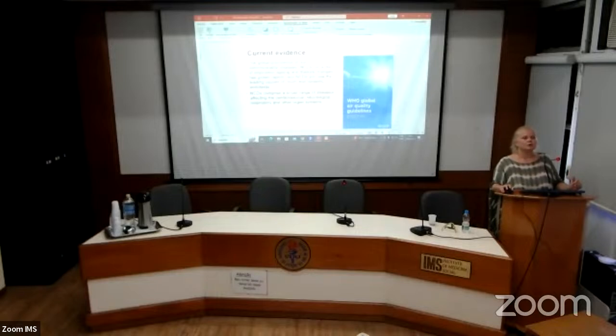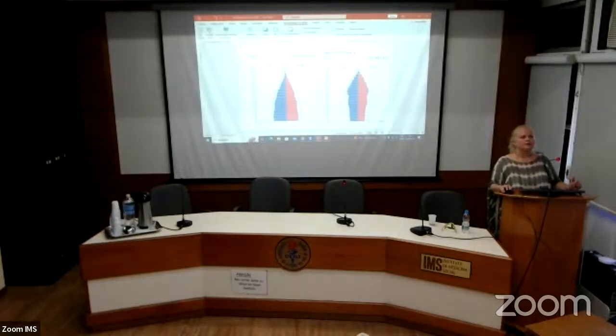And new non-communicable diseases are also increasing. It's because of the aging population or lifestyle factors that people are more prone to non-communicable diseases. But not all countries have an aging population. This is for the entire world. You know about population pyramids, where you can see what the age structure looks like. And this is for Western Europe, where you can clearly see most people are starting to be older than 60 years, and there are fewer young people in Europe.